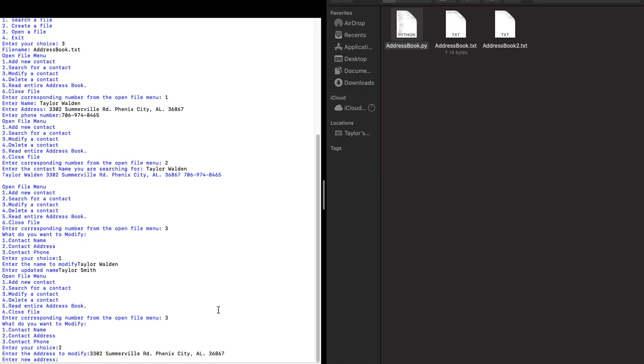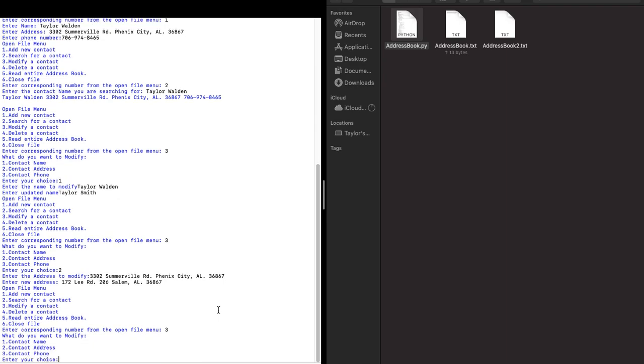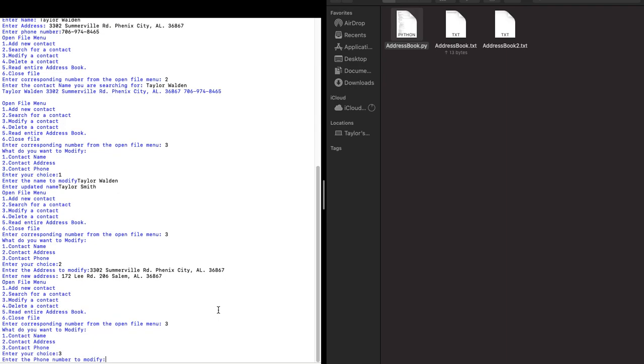enter, and then it's going to ask for the new address. So I'm going to enter a new address. And then enter, and then I'll do it one more time, and it's going to ask to enter 3, and then it says enter the phone you want to modify.